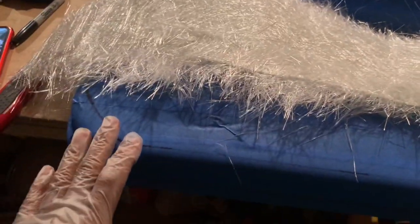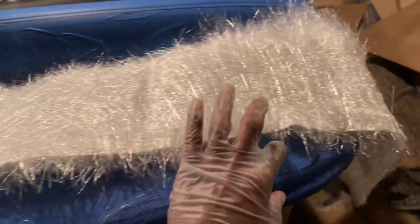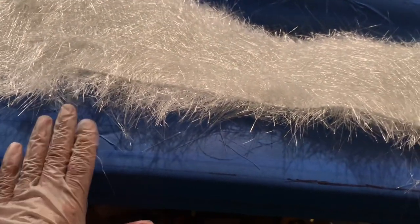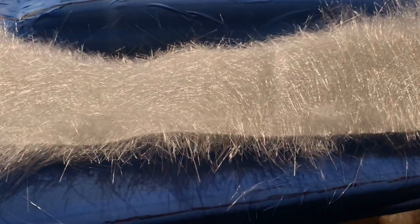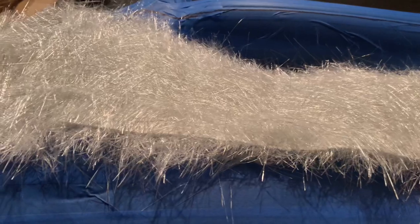Alright, I got my strips, y'all. Now, the reason I tell y'all to trim down from where it's folded at to make one long strip is self-explanatory. You go from here all the way to here, you don't want to just use patches of it. One patch right here, start dabbing down. One patch right here, start dabbing down. You don't want to keep doing that. Just take one long strip, put it across it, and then just go to work. Go to work. That's all you got to do.